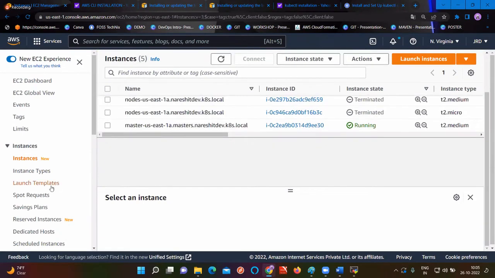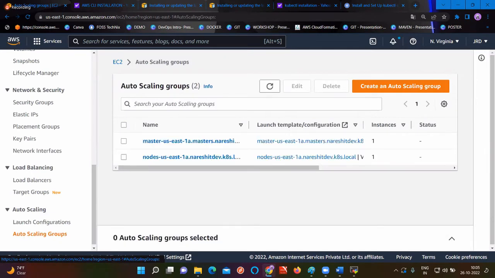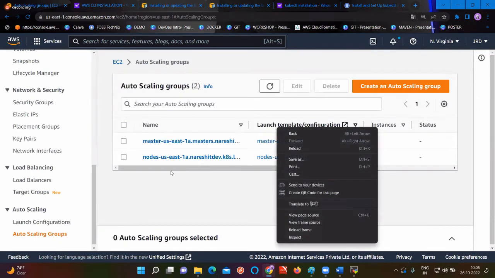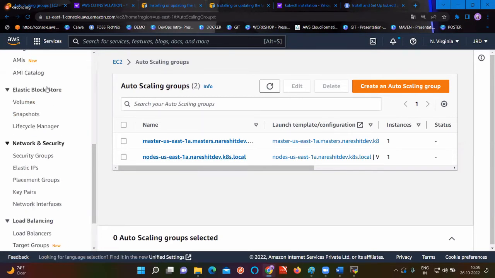So these are your auto scaling groups, guys. Again, auto scaling is something, as I said before, if you delete any of these instances, it is going to automatically create the same node. So here, do I have an auto scaling group for the node? Having it or not? I am having an auto scaling group for my node. That means if I delete the node, it is going to create one more node for me. But it will take some time, so wait for it.